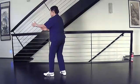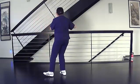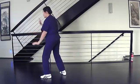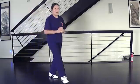Left brush knee. Turn your right palm up. Swing, step, brush, and strike. Okay, how did that look?